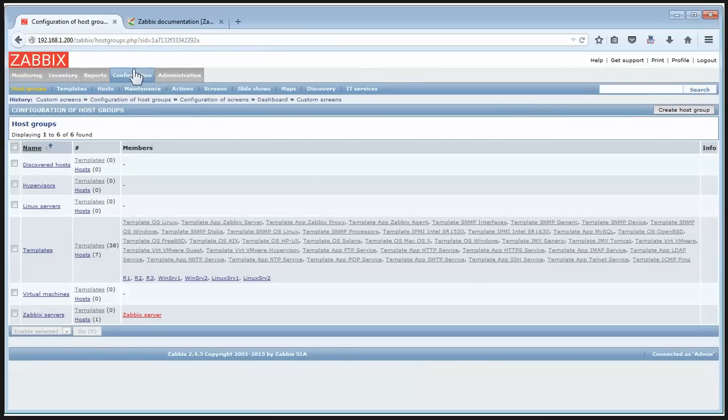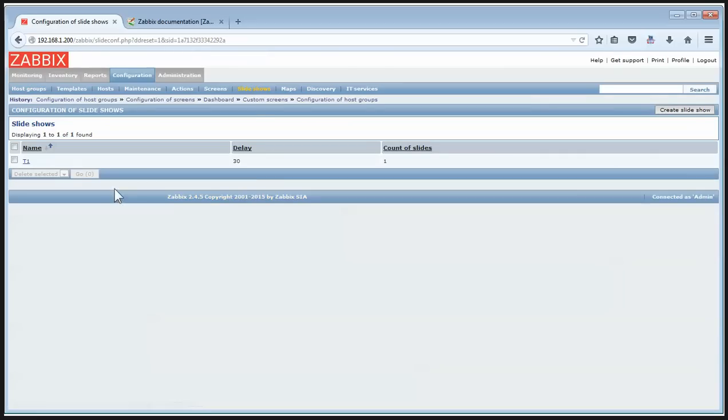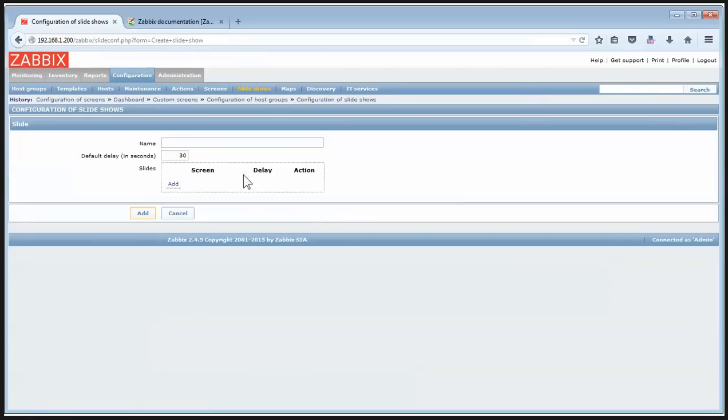To do it, you go to configuration, slideshow, and create a slideshow. I say R1, R2 triggers.